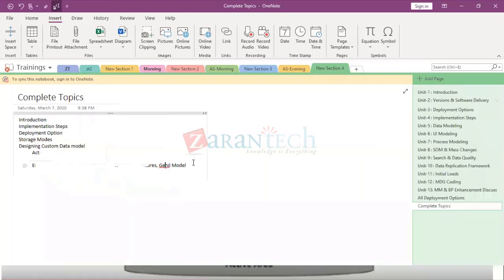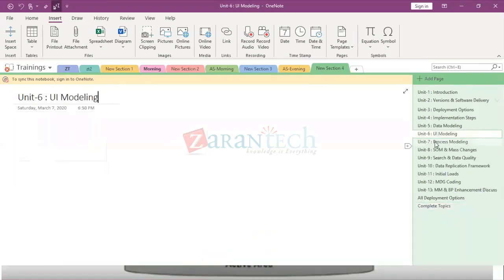Next, as per the process, we can go for the UI modeling, but I would like to directly start on process modeling, because UI modeling, process modeling and data modeling are independent chapters. The reason I'm going with process modeling is that some of you might have already been assigned to MDG projects, or might need to do project related interviews, or are enrolled for the functional scope.